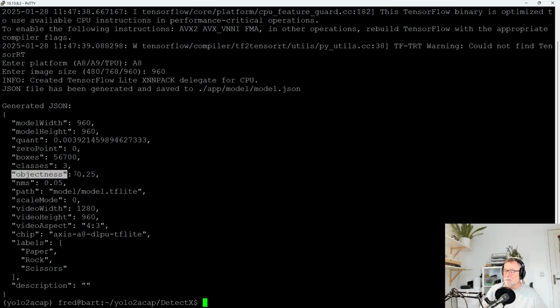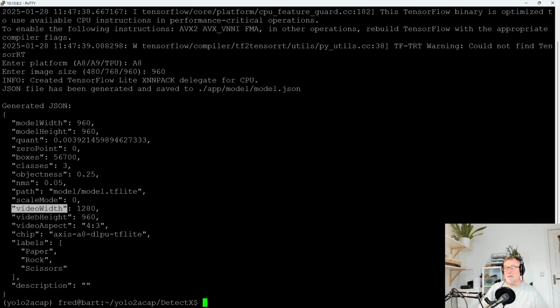Objectness, which is a confidence level, I set to 25 to eliminate common misdetections. Then setting the non-maximum suppression. These are all overlapping boxes; it's technical stuff for cleaning up multiple unnecessary detections. Then the model path and the scale mode.